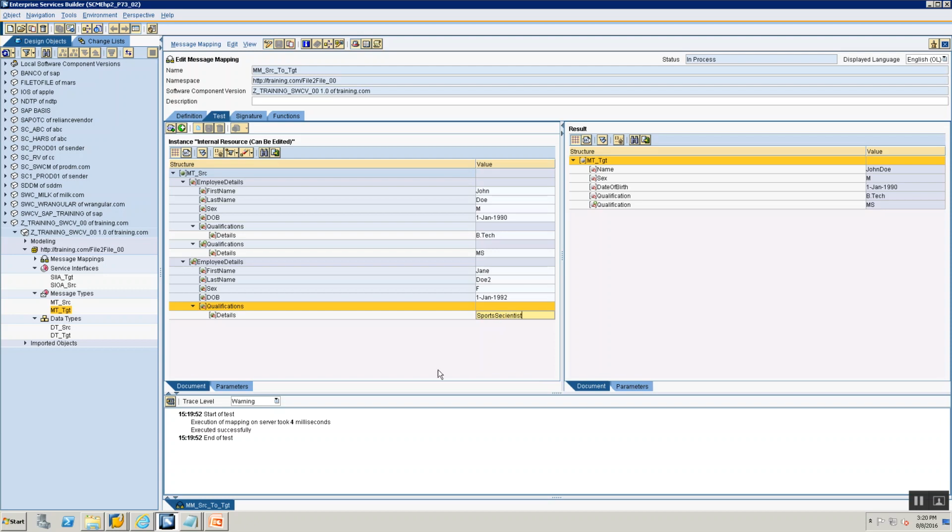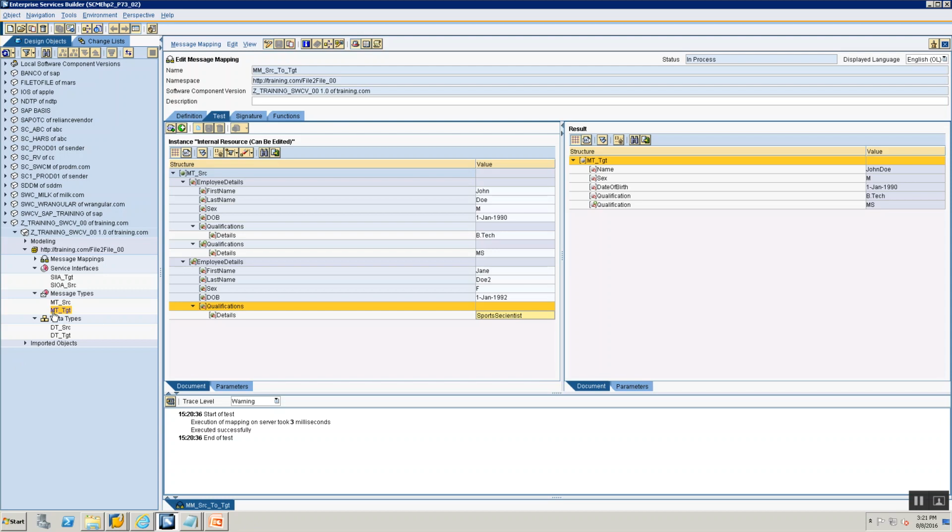Okay. Now let's execute the mapping. How do I execute? I press on this button to execute. Voila, what happened? Why do we not have the second employee? Anybody wants to guess? There's a problem in our structure. I've done this wantedly because I wanted to not just make it work every time. So what is the problem here?